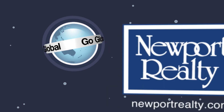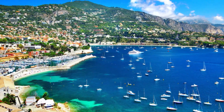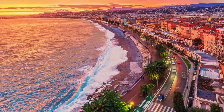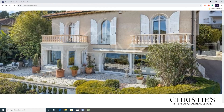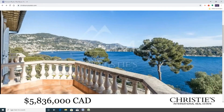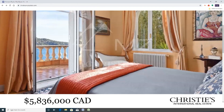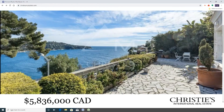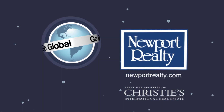Go global with Newport Realty and Christie's International. From Paris to the vine-covered countryside to the beaches on the Atlantic and Mediterranean coast, the lifestyle options are many — this is France. France is the most visited country on earth and one of the safest real estate investment markets in the world. Ideally located between Nice and Villefranche-sur-Mer is this magnificent Bastide. With the charm of yesteryear and a breathtaking view, the property opens onto a large reception room, a bright living room, and a garden terrace offering an exceptional panorama. There are five bedrooms including a very large primary with an ensuite and terrace sea views. When buying a property in France, hire an attorney that speaks English and French.